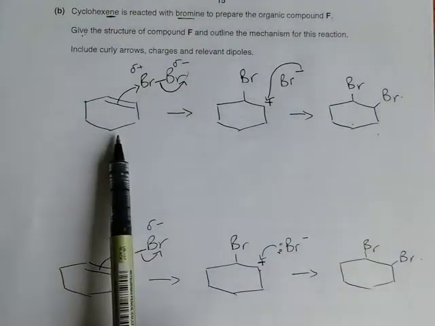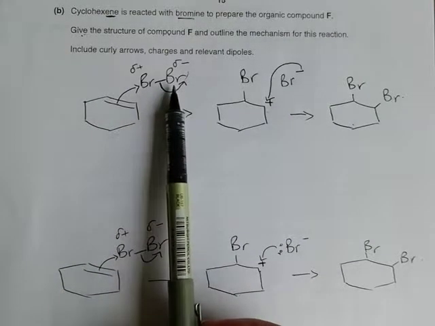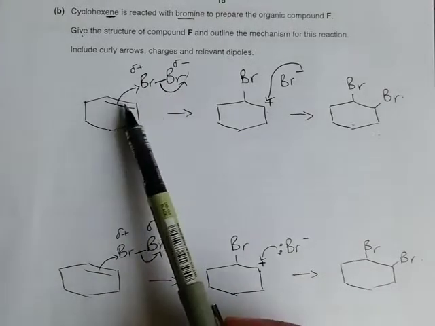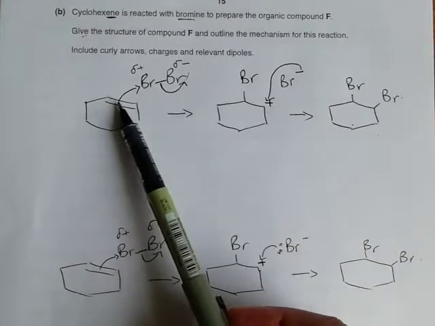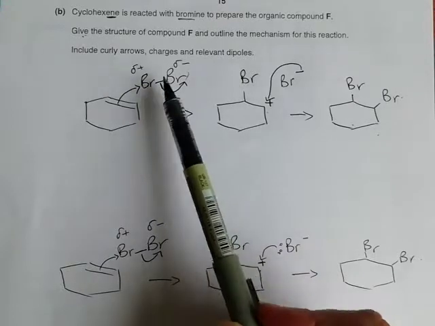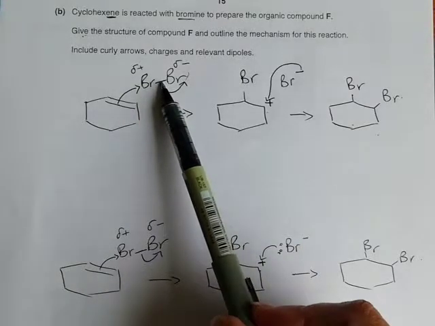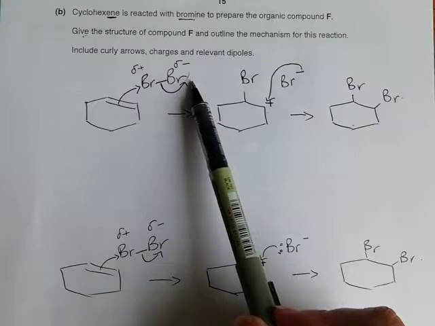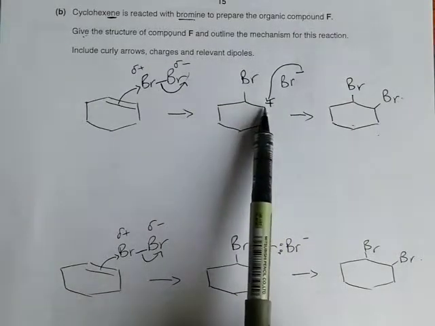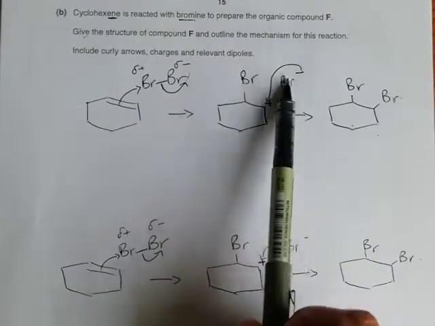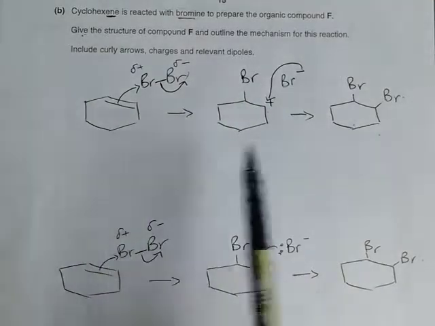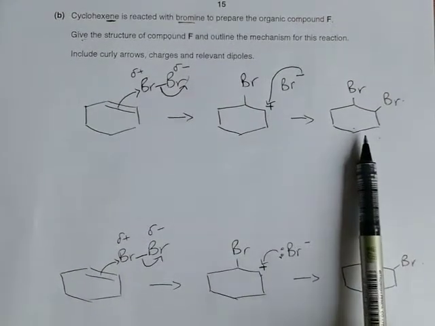So here's our cyclohexene. We're reacting it with bromine. So this is an electrophilic addition. So arrow from the middle of that exposed pair of pi electrons there being pulled over to there, and then these electrons, arrow from right in the middle of them over to here. That leaves us with a bromine attached to one side, a positive charge on the other side, and the bromine with a negative charge here. So just make that negative charge come and join up with that positive charge, and there's our final product.